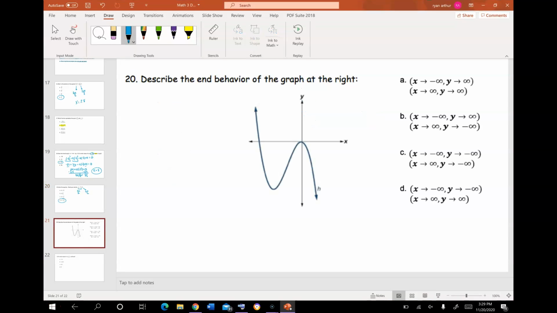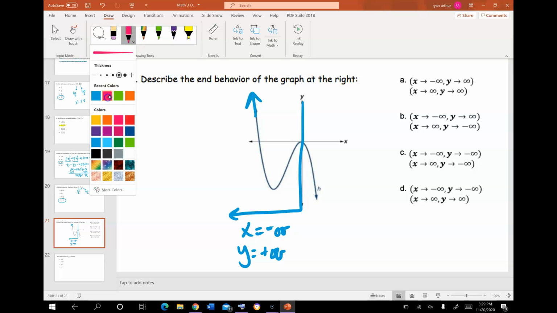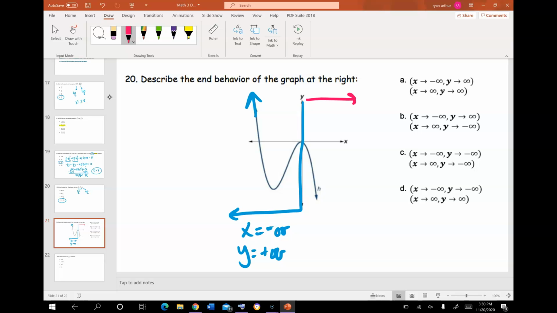All right, here, in end behavior, I'm going to teach you where you don't need the chart. So we know anything to the left of the y-axis, my x's are negative. So we're going to say that's negative infinity. Your y's are wherever your graph is pointing. See how my graph is pointing up? Well, up's positive, so that's positive infinity. Over here, my x's are positive, right? But where's my graph pointing over here? It's pointing down, which means my y's are negative.